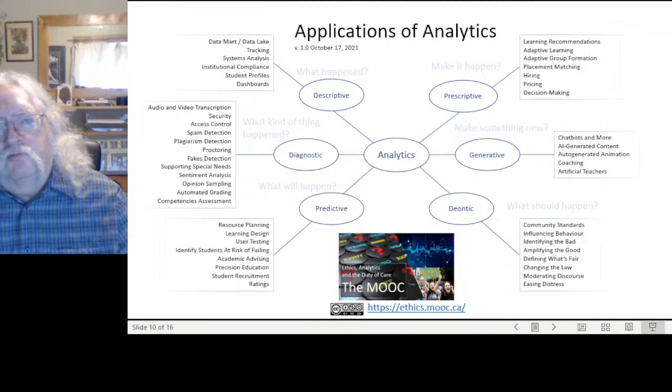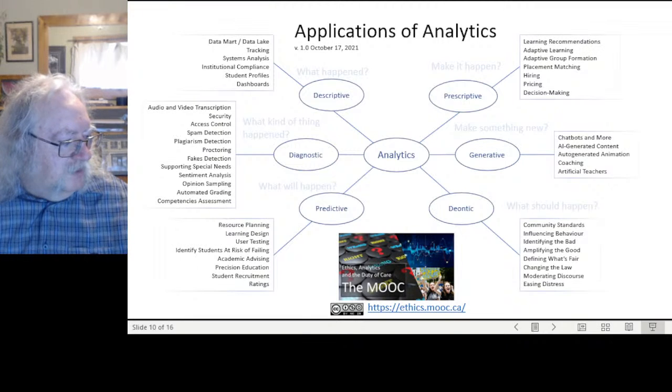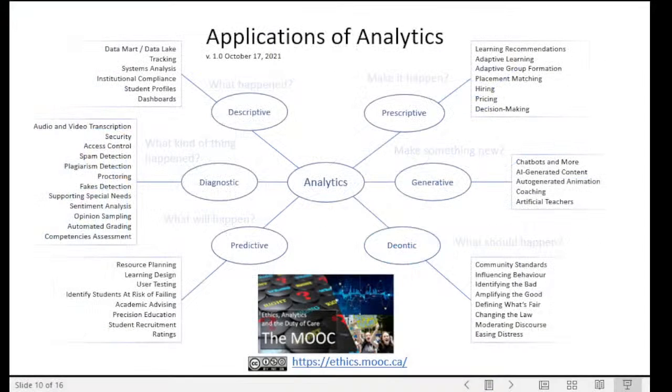And we can think of these as roughly corresponding to a question for each of them. For descriptive, what happened? Or maybe I could generalize that a bit more. What is the case? Or even to simplify it, what is? Diagnostic applies some kind of interpretation to that. I've rephrased the Gartner question. My rephrasing is, what kind of thing happened? So descriptive would tell us an email came in. Diagnostic analysis would tell us it was spam. So some kind of, say, clustering or categorization is happening.